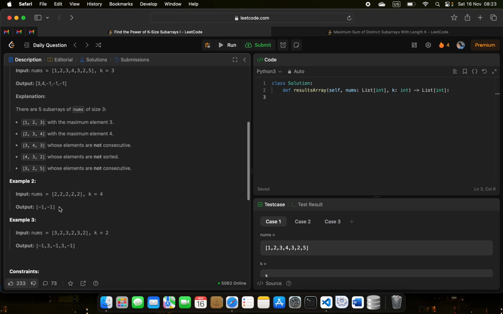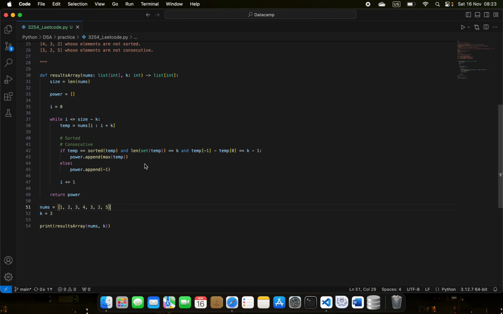Let's use some other example for the input. Let me remove this so as not to encounter any errors. For this one, since we're traversing a list of 5 by subarrays of 4, we should select the first 4.